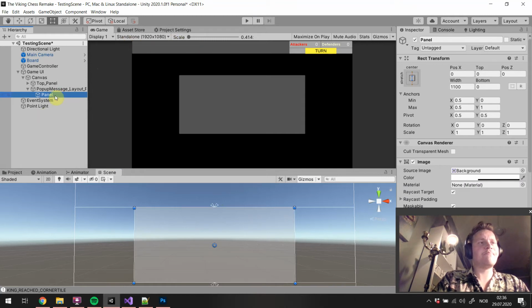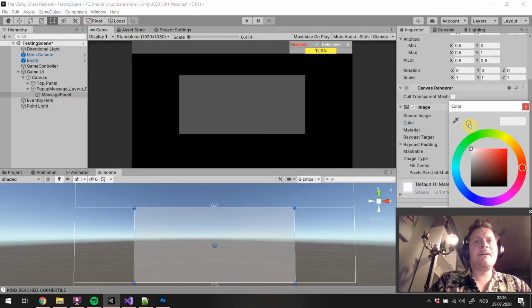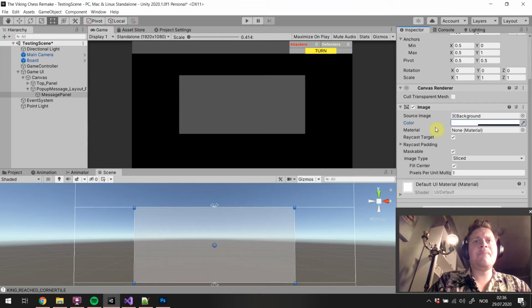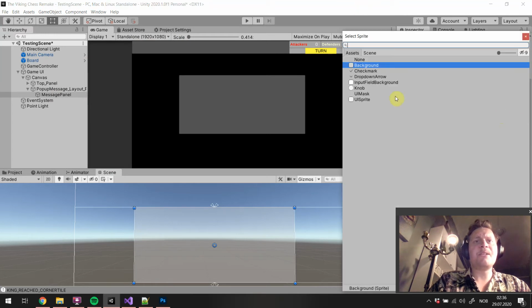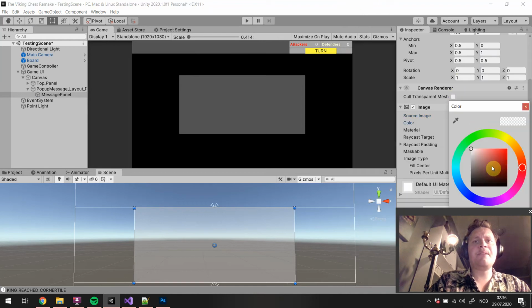And this is the actual message panel. Right, so I don't have any sprites for this, do I? Nah, we're just going to have this in some sort of tinted thing.